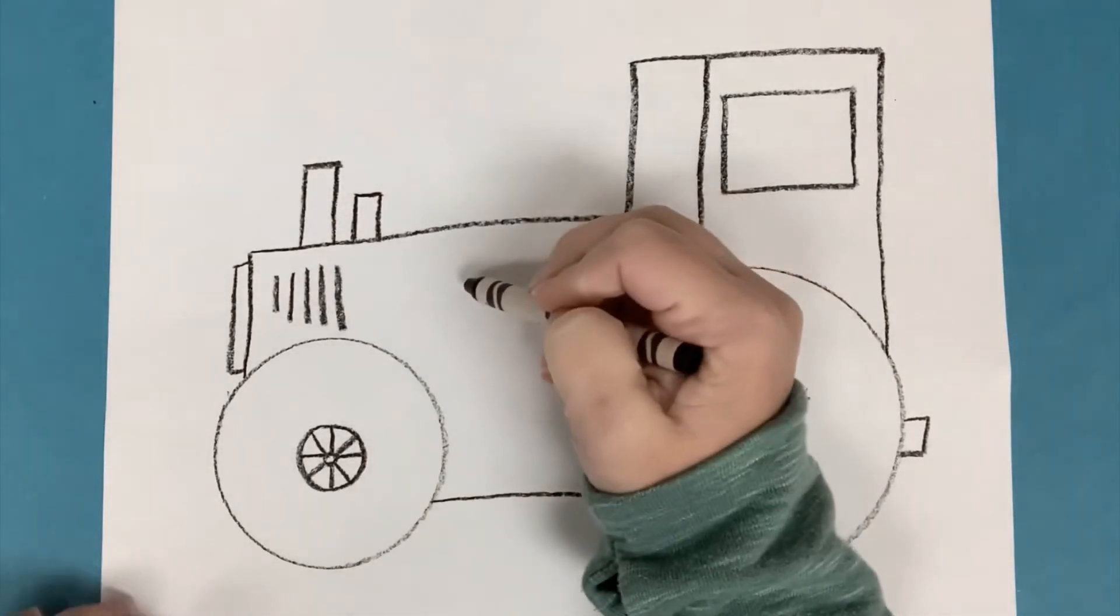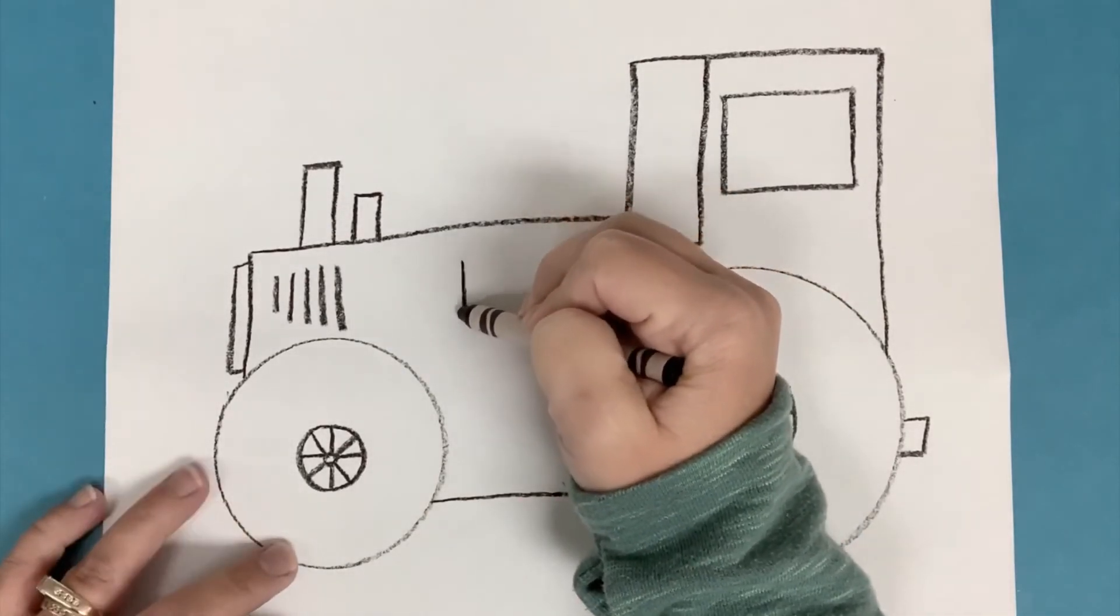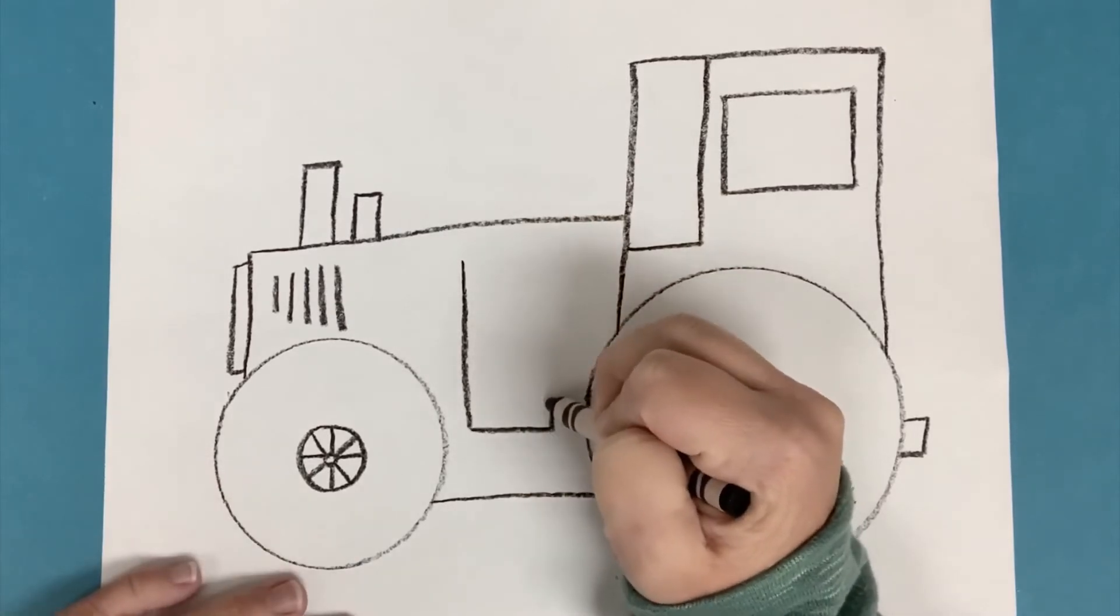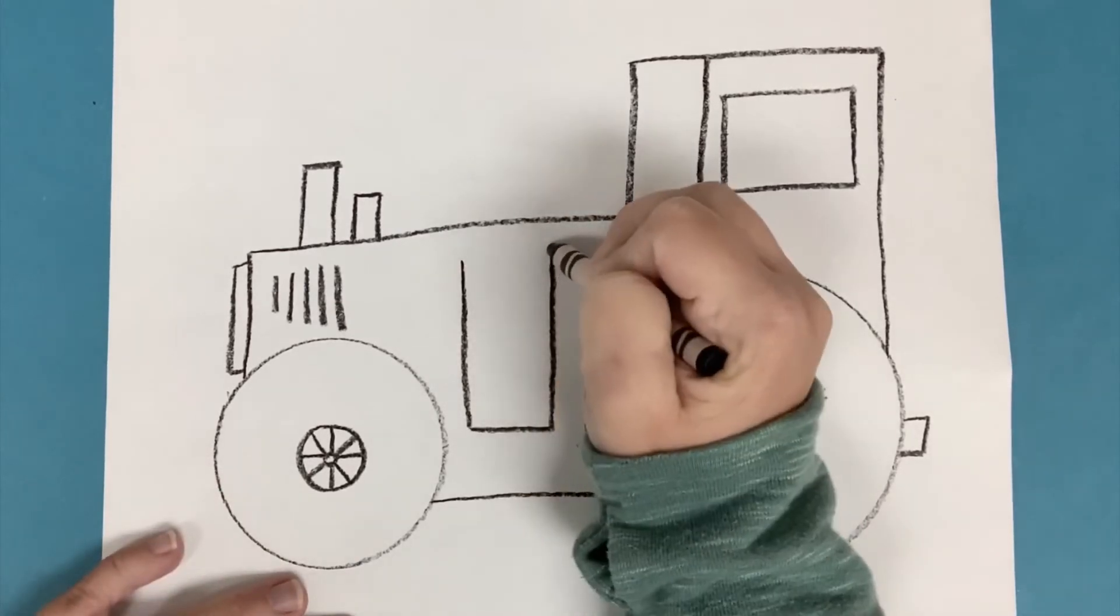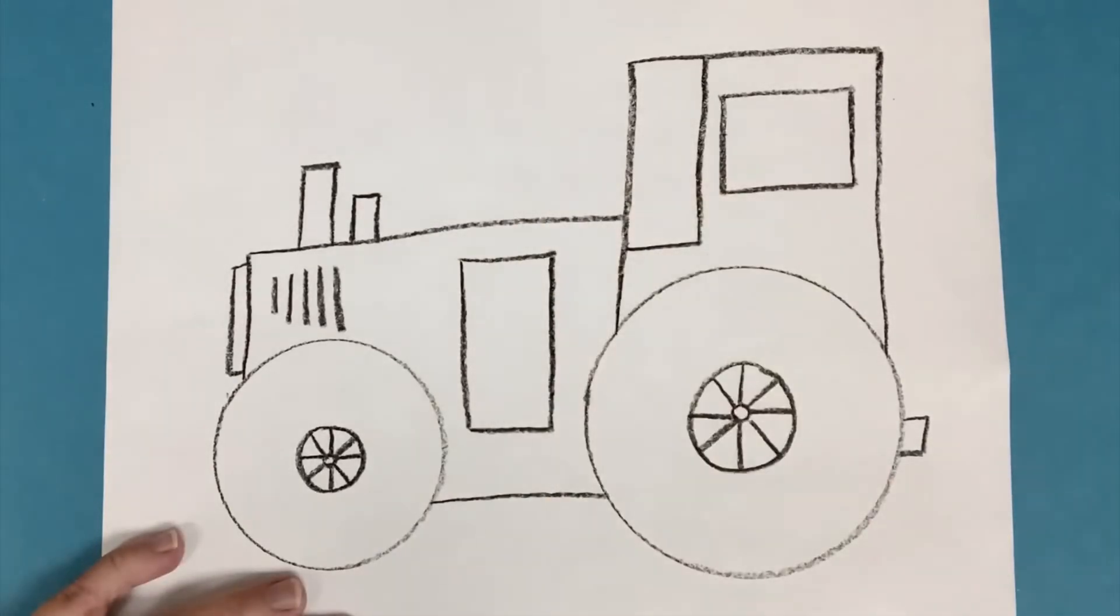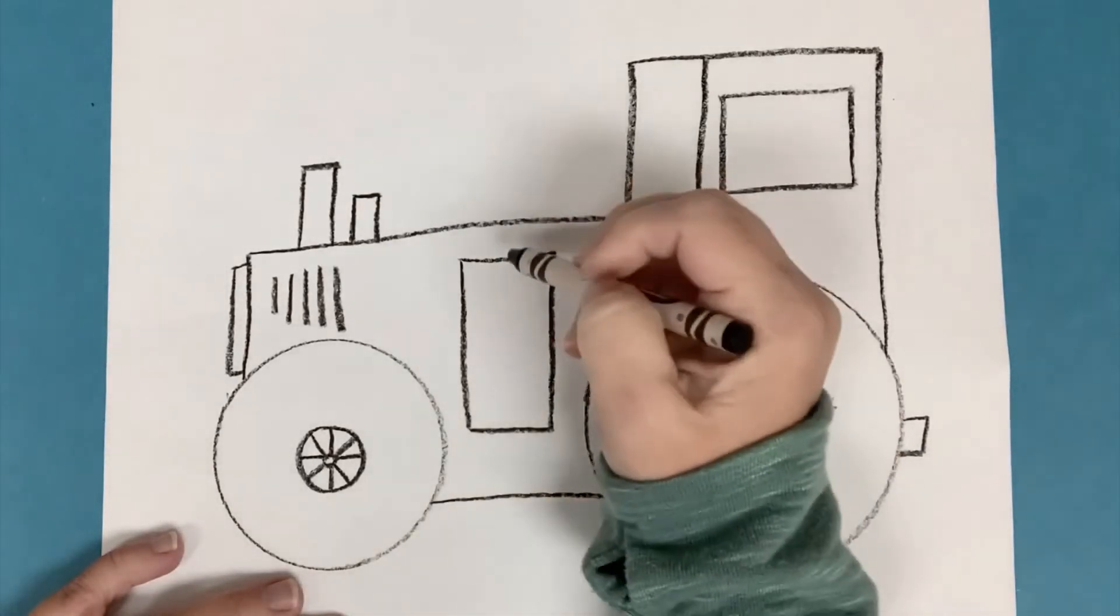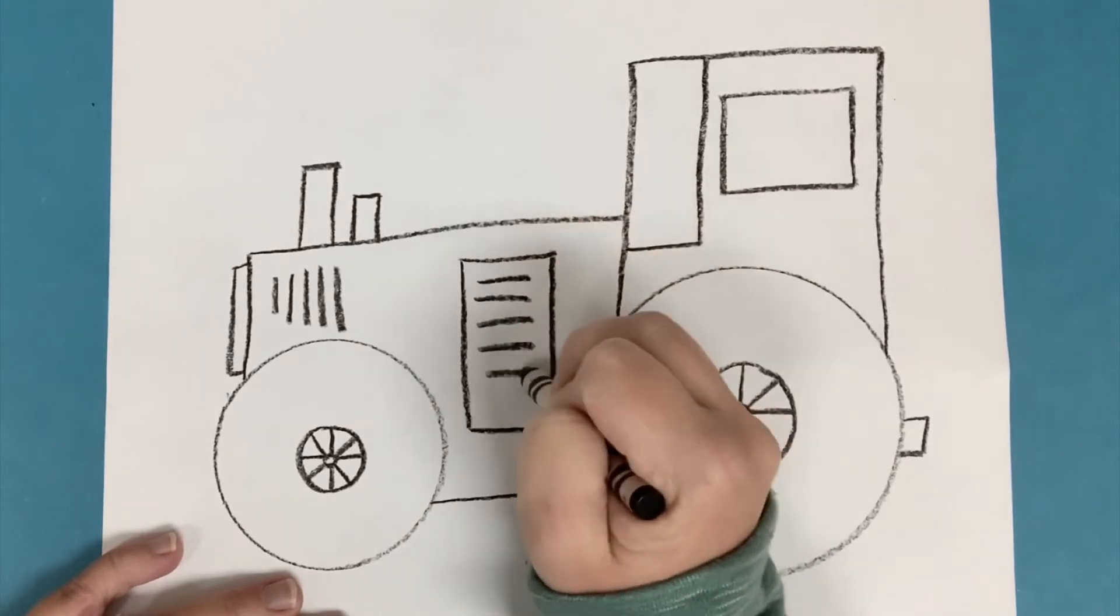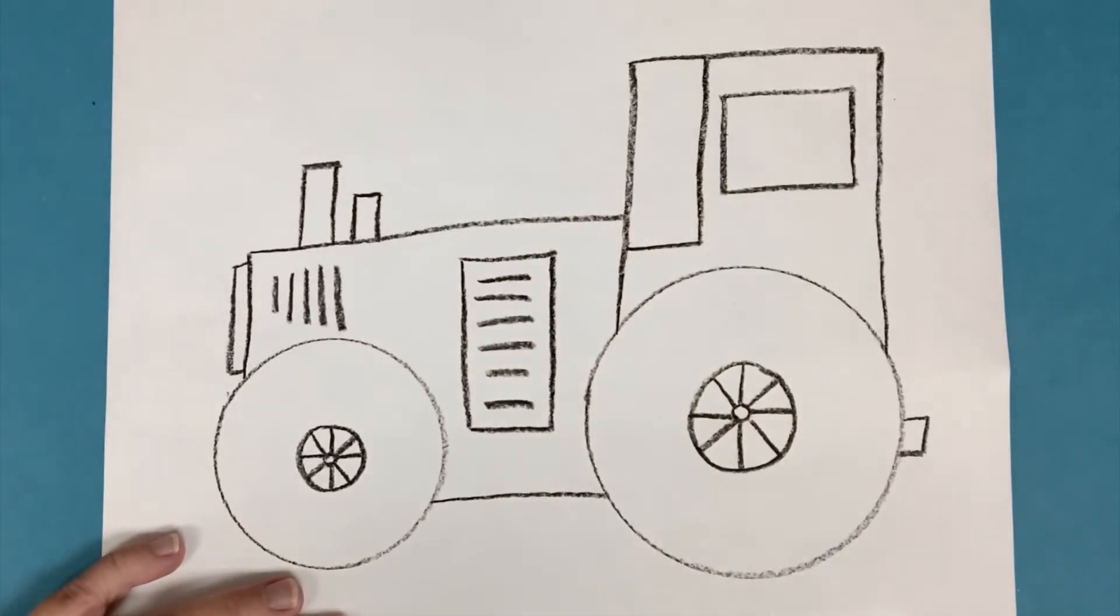And let's draw a long rectangle here with a vertical line, a horizontal line, another vertical line, another horizontal line. And fill that with some horizontal lines. Short horizontal lines. Like so.